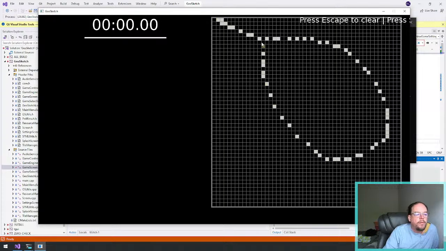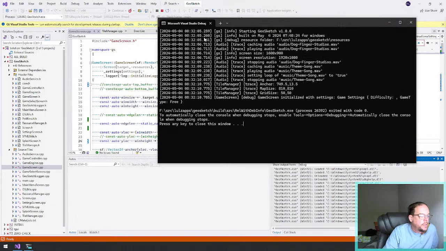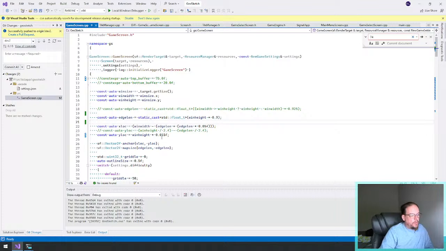I think 1.5% could be a little more. Maybe we'll push it down to 2%. What I wanted was to make sure I had space under here for this text, because for this press escape text, we're going to move it down and then center it. Okay, so I think 1.5% is a little much. Or I'm sorry, so let's go to 2.5%.